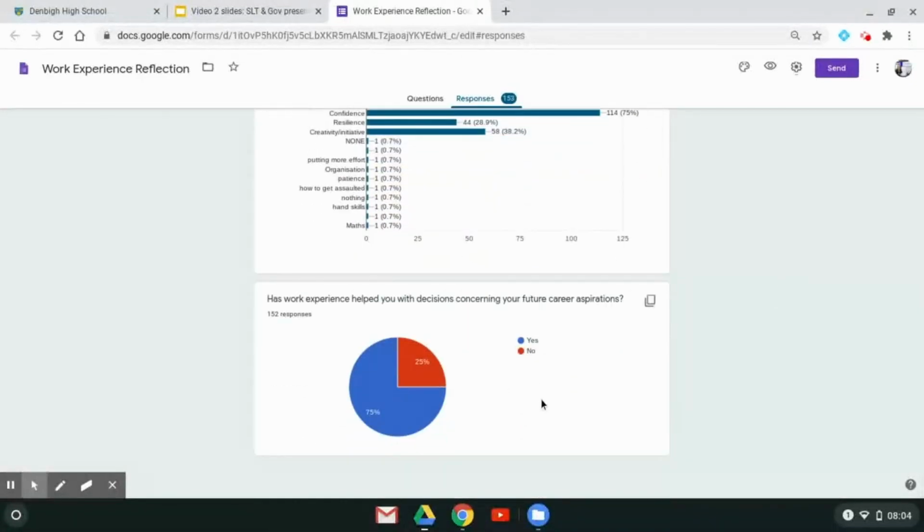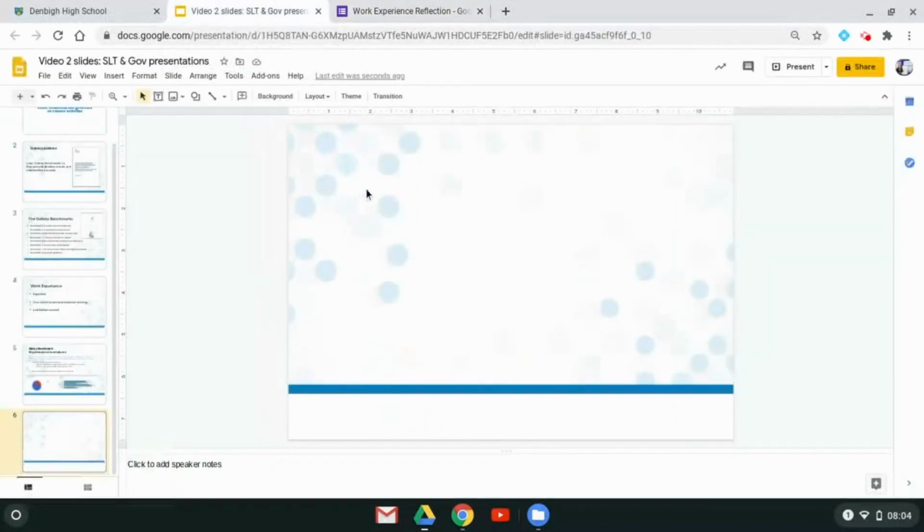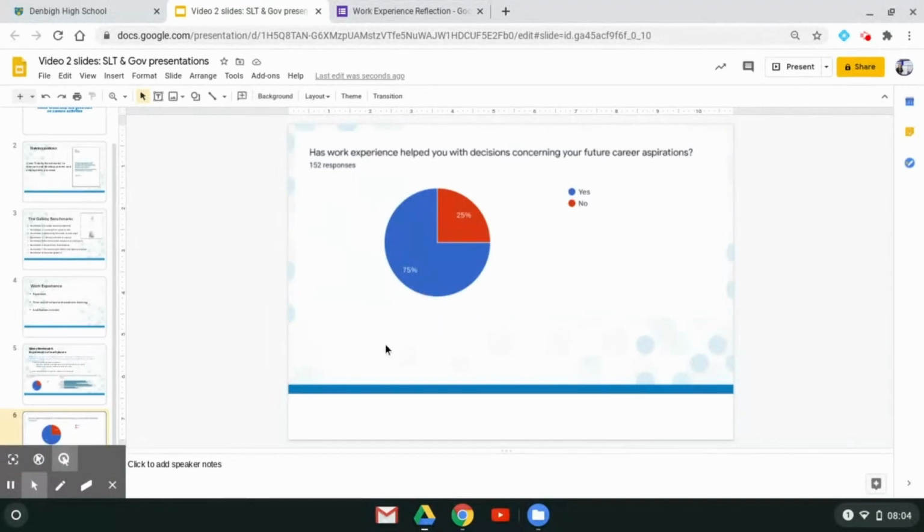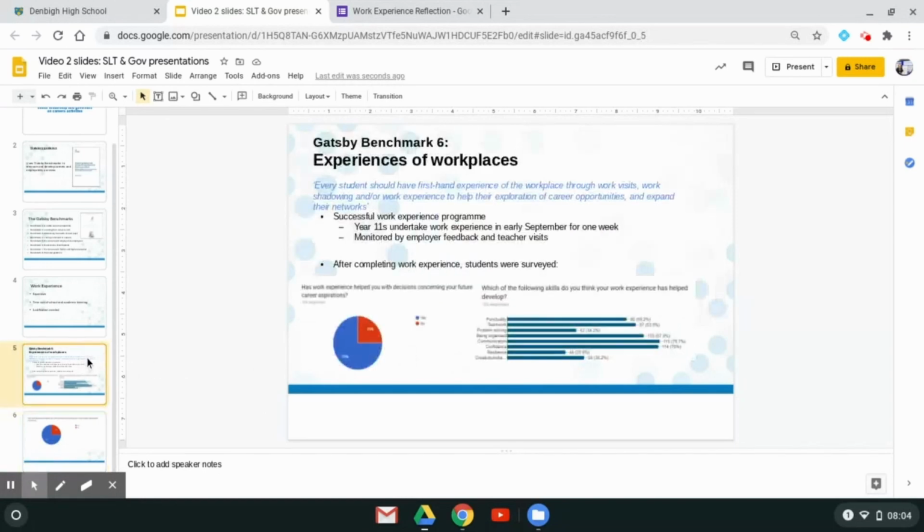The easy thing here is that we can copy using this icon here, and go into my slides that I'm going to show the senior leadership team later, and just paste into your slideshow. So we can use whichever answers we think are appropriate or the most persuasive for this particular careers activity.